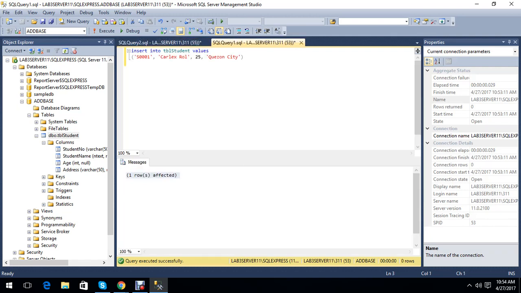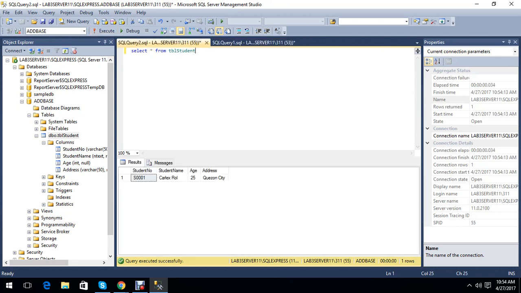Now, if I click execute here once again, it will insert a new record but with the same data. Let's say I click it, another one, and then click, and then click, and then if we execute this one, as you can see, we have entered 5 multiple records with the same data.